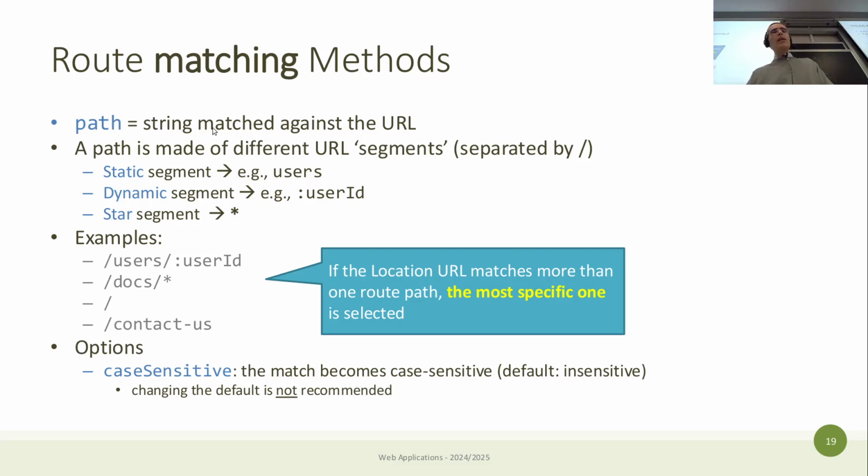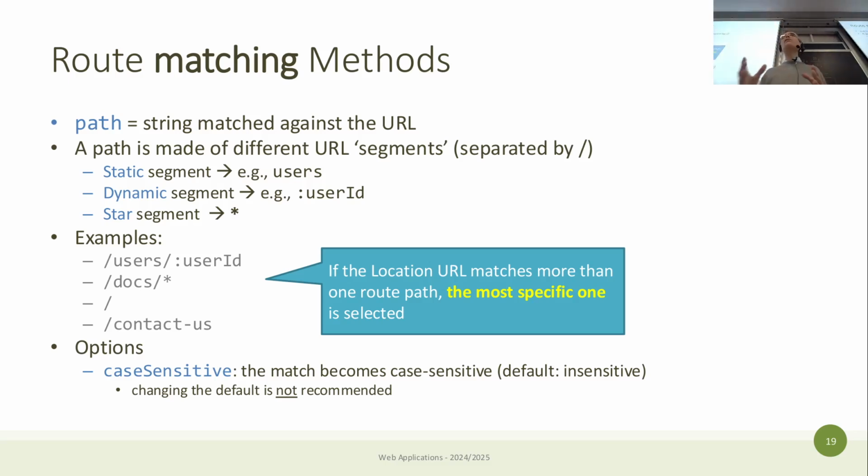So the path is the string matched against the URL, okay? And these are examples. So of course you have slash, but you can have slash contacts, slash all, slash news, slash doc, slash asterisk, the star, or slash something, which is like the parametric URL that we saw on the server. You remember the same syntax, the colon something. This has nothing to do with the server. This is client. They just adopted the same syntax because they are used to copy one from each other.